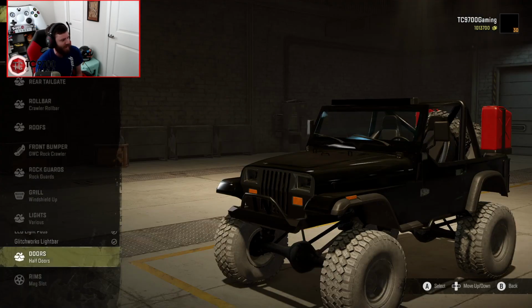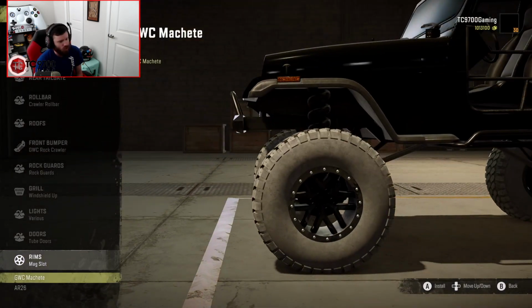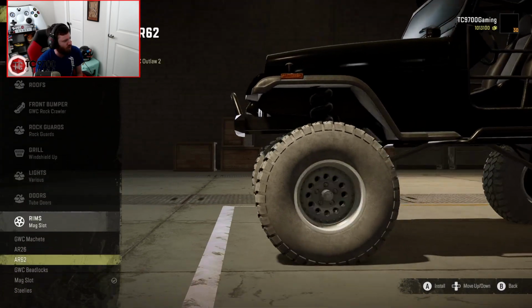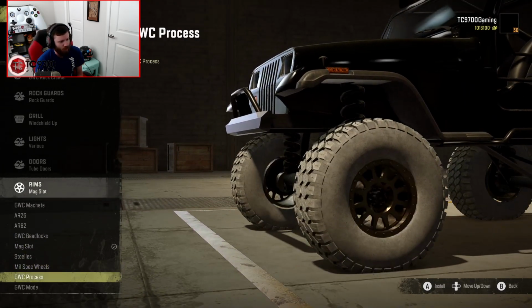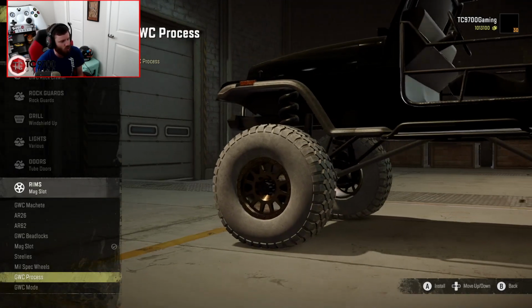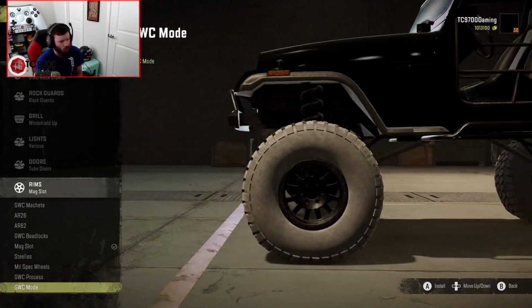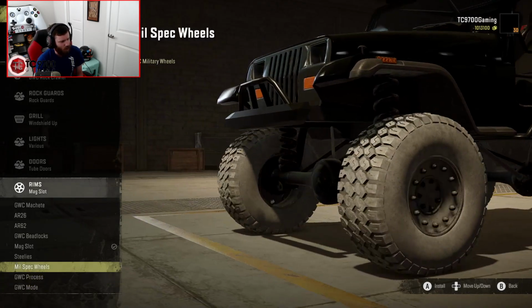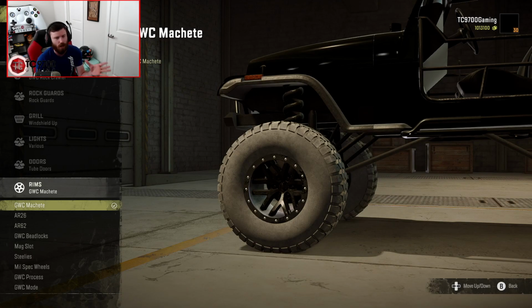I'm going to do both, actually. All the freaking light tube doors, and the GWC machetes look really, really good, but there's also, let's see if I can find them, there's also these mil-spec wheels, which I like a lot, GWC process wheels, which look a lot like Methods, and GWC modes, which kind of look like Methods as well. Now, let's go back up to the GWC machetes, because I really dig those. I like the concave look.